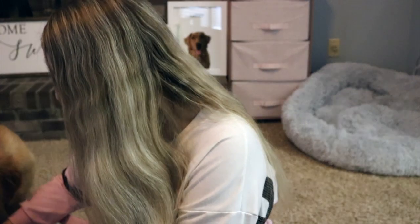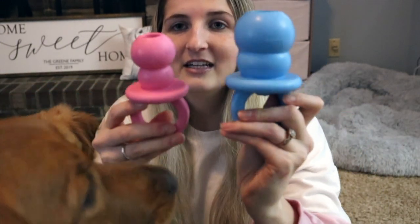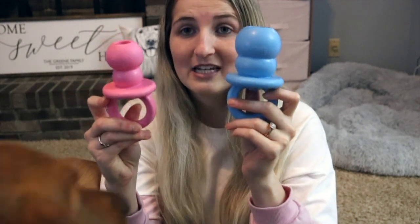We also decided to get Kobe her very own Binky Kong. When I ordered it I thought I ordered the same size as Larsie's — I was wrong. Larsie's is the medium and the one I ordered for Kobe must be a small, because it's definitely a lot smaller. The blue one says it's for puppies up to 15 pounds, but there's no way — it's huge. What will probably happen is the blue one becomes Larsie's and the pink one becomes Kobe's. We love these; they're great for keeping them occupied with puppy peanut butter.